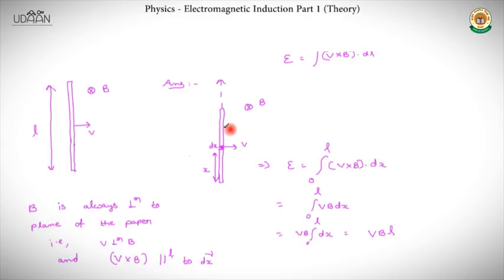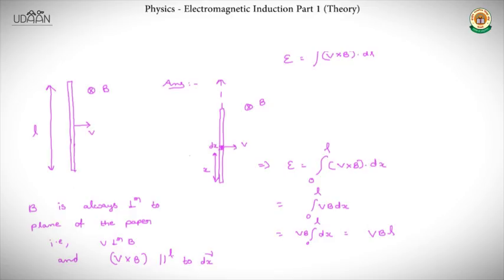Every part of the rod is moving with velocity v. Even this dx part has a velocity v. And the EMF induced in the small part will be (v cross B) dot dx. And the velocity and the magnetic field are always perpendicular, right? So v cross B is always v into B. Also, we know that v cross B has magnitude v B sine theta. Had it been parallel, the value of sine theta would have been 0 and our EMF would have turned out to be 0.